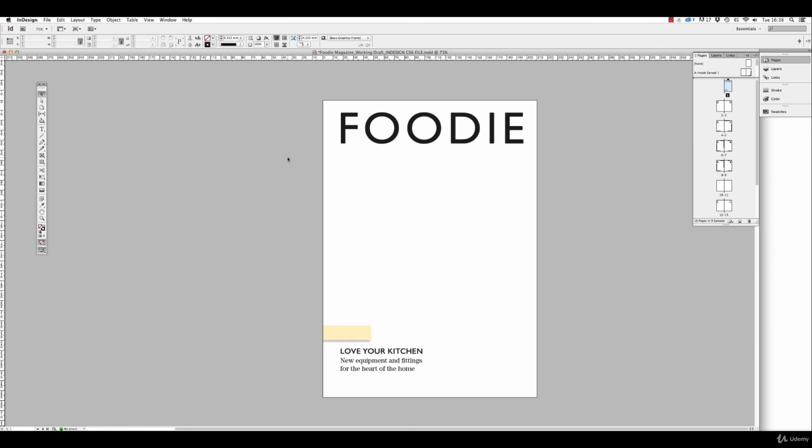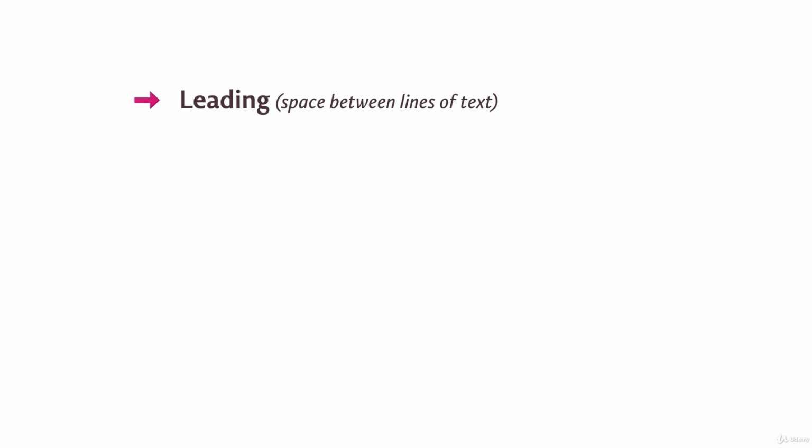So in this lesson, we've looked at how some special typography effects can transform and enhance your designs. Adjusting the space between lines of text, which is known as leading, can make your text more readable and help to separate sections of text from each other to create more visual breathing space. Increasing the space between a group of characters in your text can also be a good technique for improving legibility and filling space on the page without needing to increase the font size, and we call this tracking.